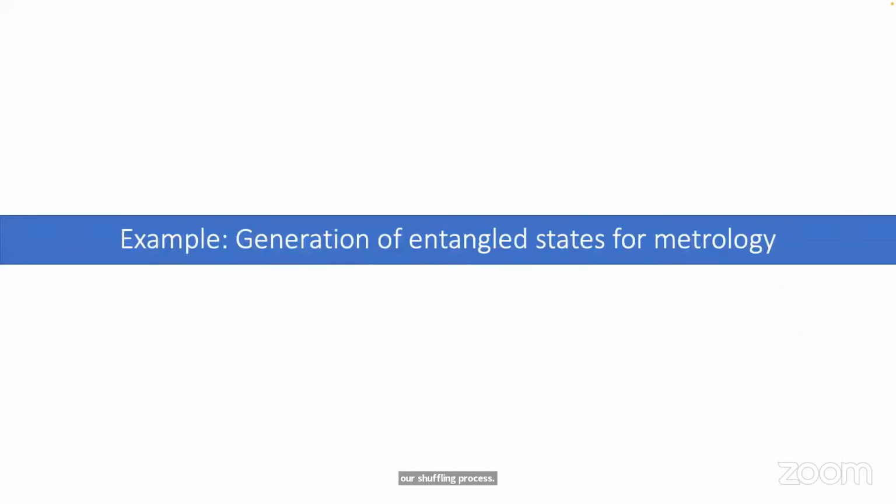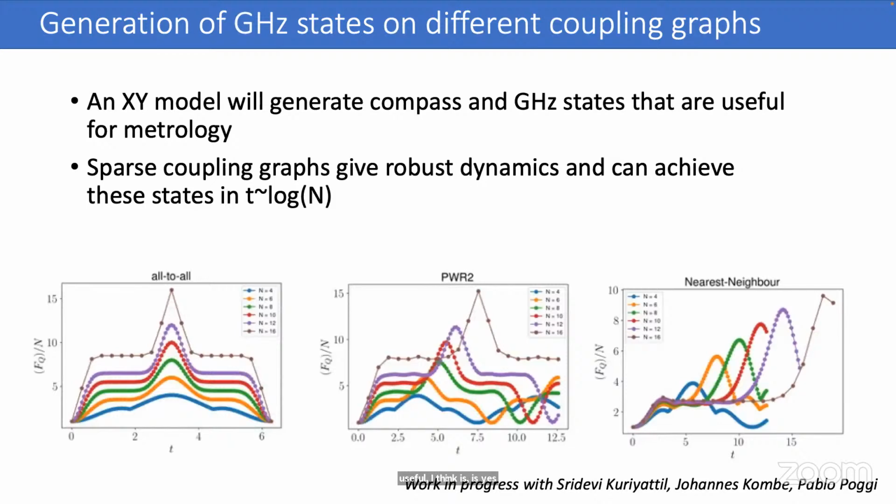The final question is, can we do something useful with this? And the answer, depending on what you consider as useful, I think is yes. And what we've been specifically thinking about is the production of entangled states for metrology. So we know if we put atoms in a cavity, we've got all-to-all interactions. We can build spin models that after a time which is fixed, independent of the number of atoms, because these are just all-to-all couplings, we can generate GHZ states which have a high quantum Fisher information and are useful for metrology.